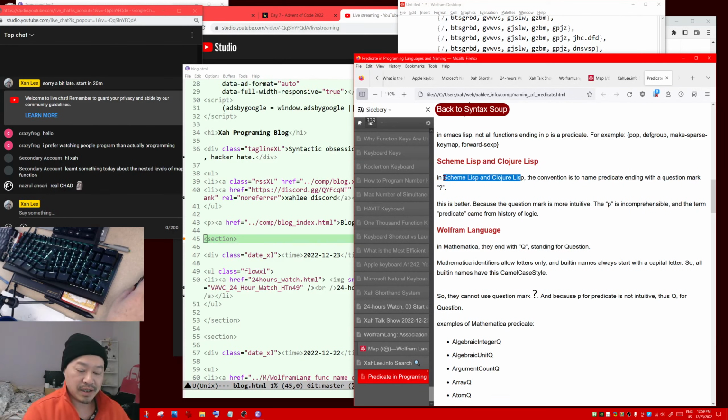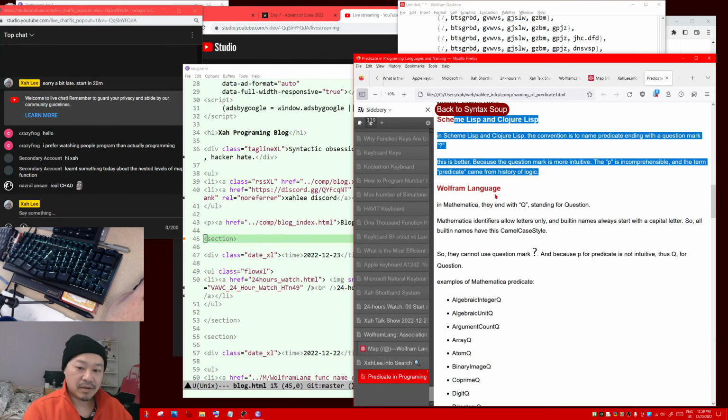Well, whoever created Scheme and Clojure Lisp, for example, Clojure Lisp, the guy, what's his name? Rich Hickey. It doesn't come out of nowhere. You have to design it. You have to implement Clojure. So they know, these people, they have thought about things. Okay, Scheme Lisp, Clojure Lisp, question mark, which is excellent.